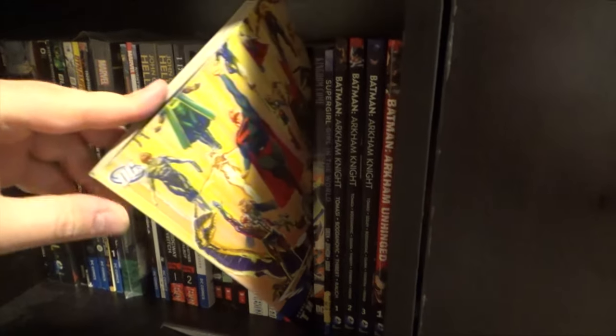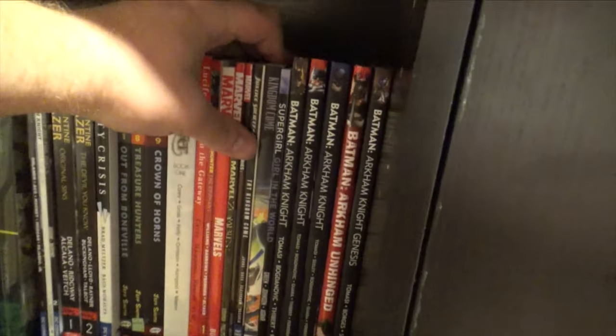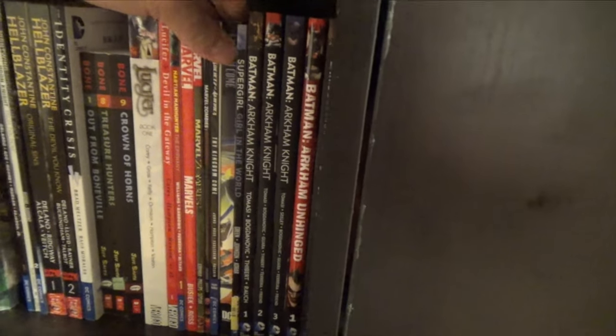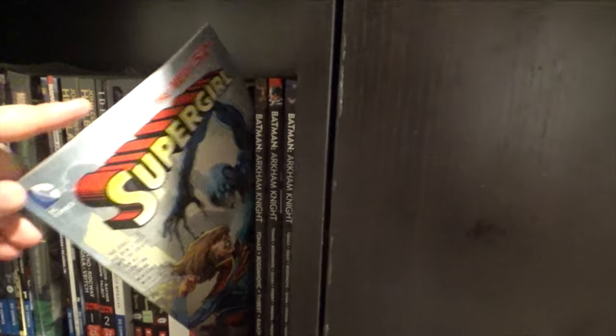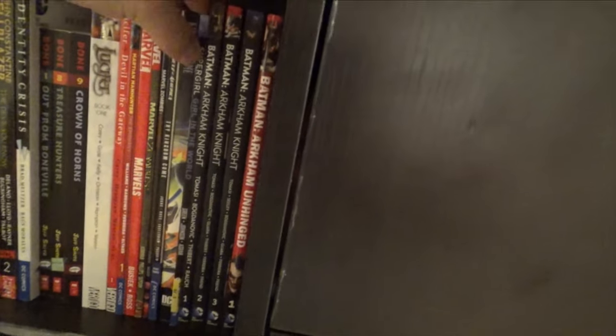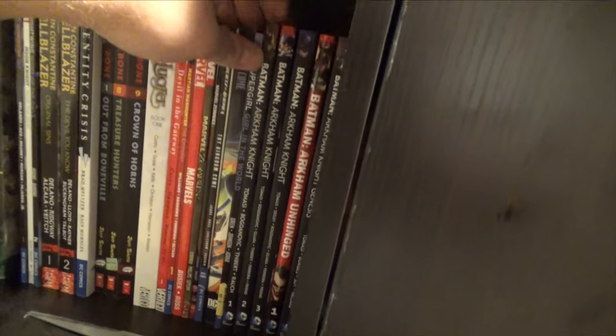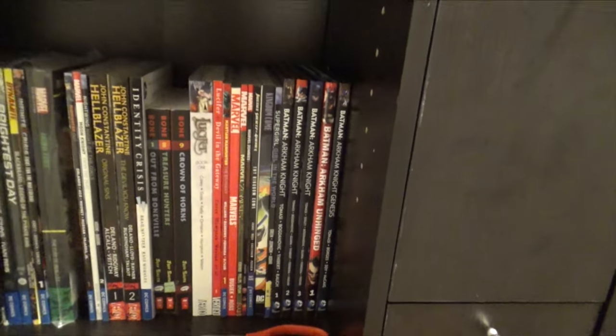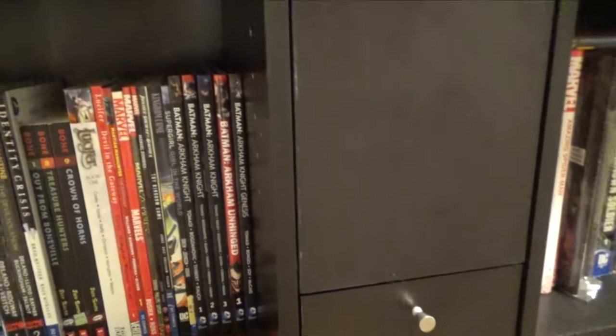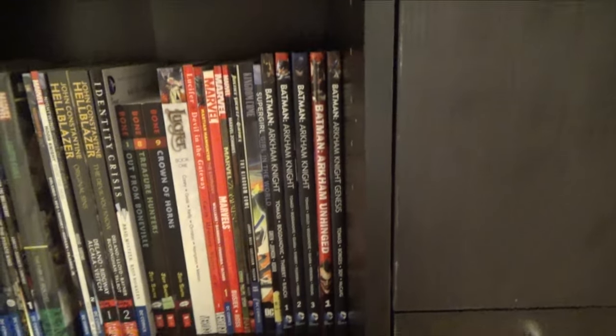Just JLA: The Kingdom Come — I think it's a spinoff of Justice. Kingdom Come, which is actually the next book here. Both have art by Alex Ross as well. Supergirl — I think this is another cheap one. It's a New 52 one, I think number two or three. Haven't read it. The Arkham Knight books — I think I'm missing a few, but I want to get all of these. I'm actually replaying through Arkham Knight despite platinuming it three times. That universe is just straight up one of my favorites ever, so gotta get the graphic novels.